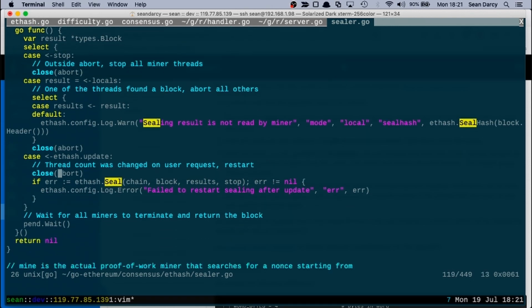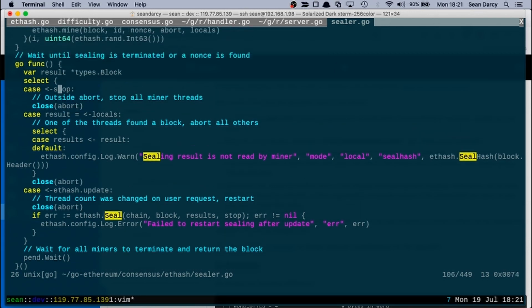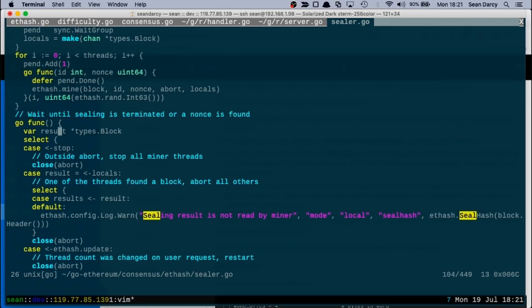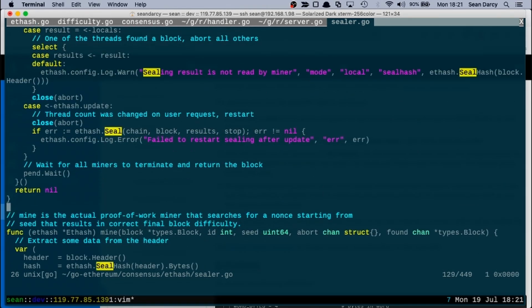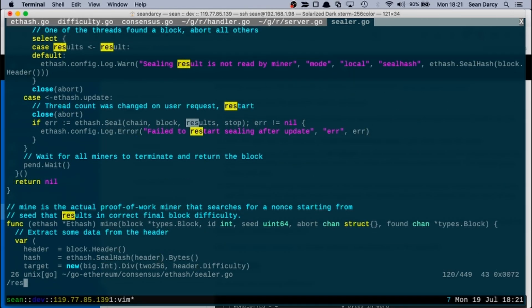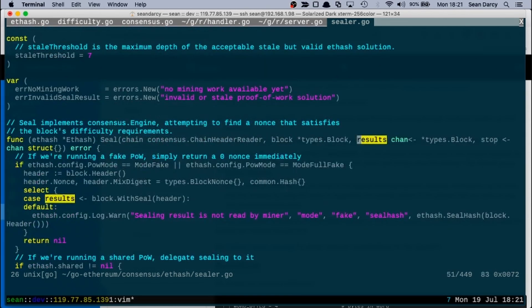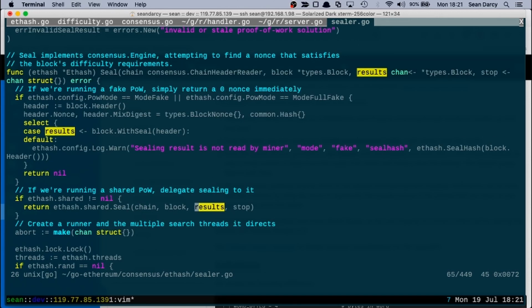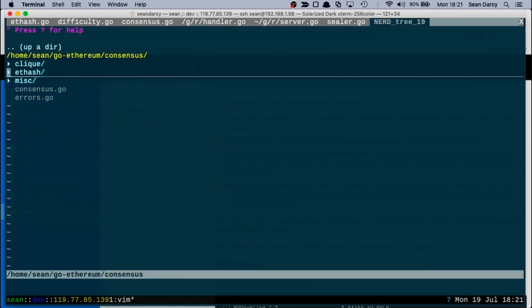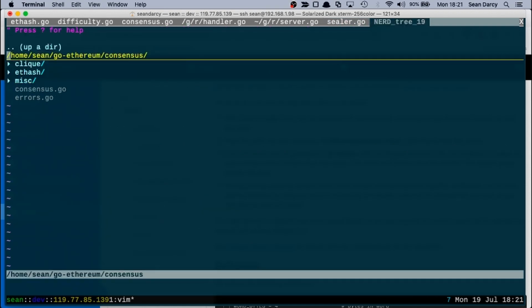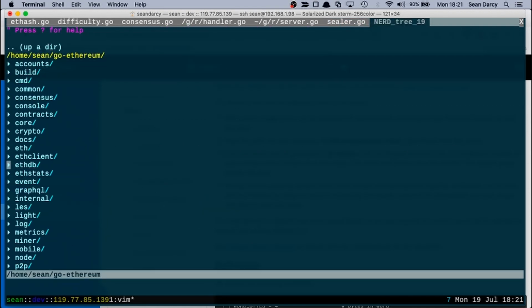Thread count was changed. So they add it to this results channel. Slash results. So seal gets called by the worker, which has a result. So in mining, it was in worker again.